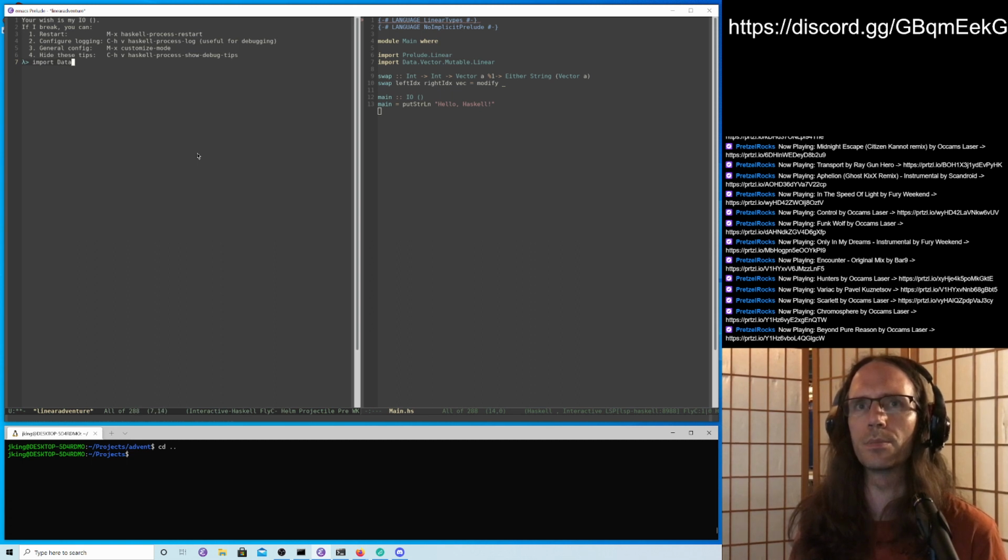So let's try that out on a very simple example. Data vector mutable nonlinear. So we can go from lists. V is that. And then we can modify, let's just return x and x at 0. We'll get it from lists.